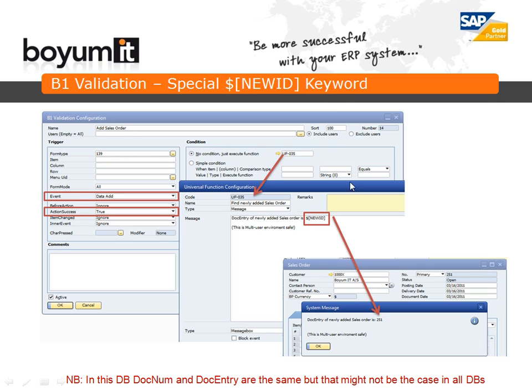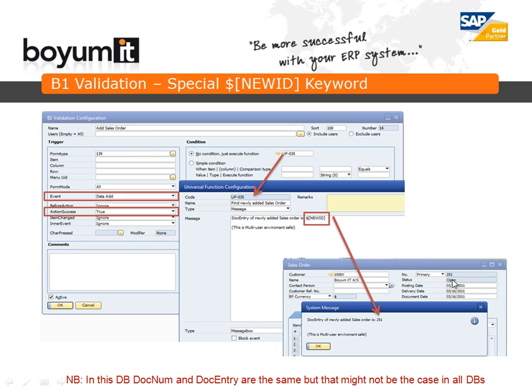So for example, if you had a sales order and you wanted to use the newly added number in something, it could be an activity, for example, you would have the problem that you couldn't rely on this being 151, because if another user on another machine had actually used that number, you will actually get a completely different number. So the dynamic syntax was not good to read this number off, because it couldn't actually rely on it.